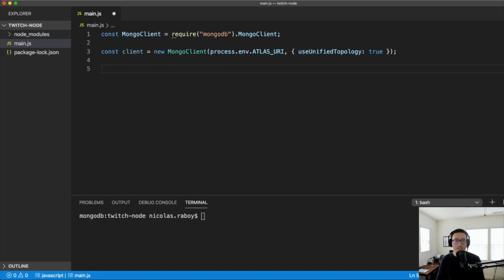But like, what do you have in your Atlas URI? It's the URI you get from Atlas, right? So it contains the MongoDB plus SRV entry, right? If you don't put the use unified topology, then it doesn't work. It won't work, but because the driver is really nice to us, it'll say in the logs that, hey, you need to be using this option. So I've just jumped ahead and I've added it for us.